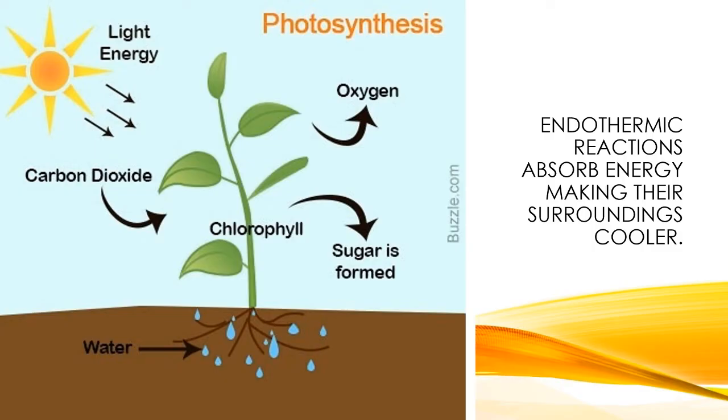An endothermic process, on the other hand, is going to take energy in. So energy is actually a reactant that's going to get stored in chemical bonds. One of the most obvious examples of this is really photosynthesis. Photosynthesis is taking light energy in, and it's storing it in chemical bonds, inside the glucose. So as I'm taking the radiating energy of the sun in, I store that energy for later use.